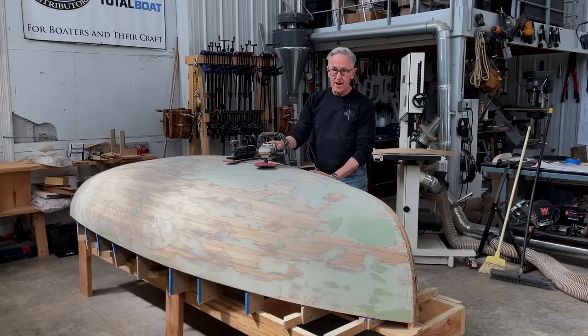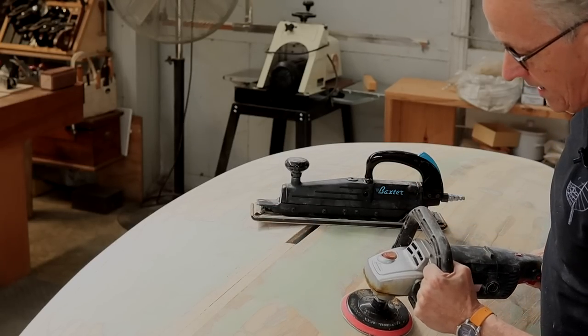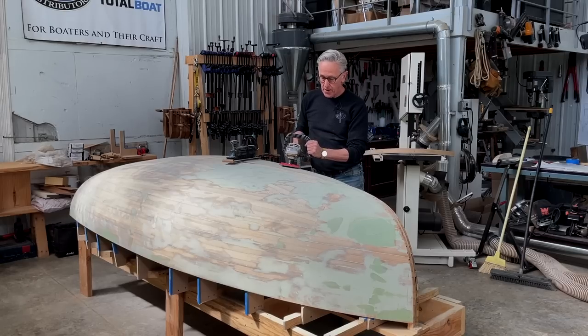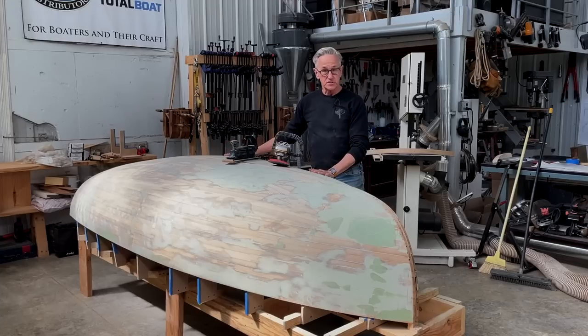Now, if you look back in episode 27 from the second season, when I was fairing the Haven, I used a rotary sander like this one. Now, the great thing about this is that you have a lot of control, and if you want to know more about how this machine works, check out that episode. Now, the problem that I found with this was that it works great for bigger boats, like a really large boat like Steve's Arabella or even the Haven, where the shape isn't quite as drastic as this little dinghy.